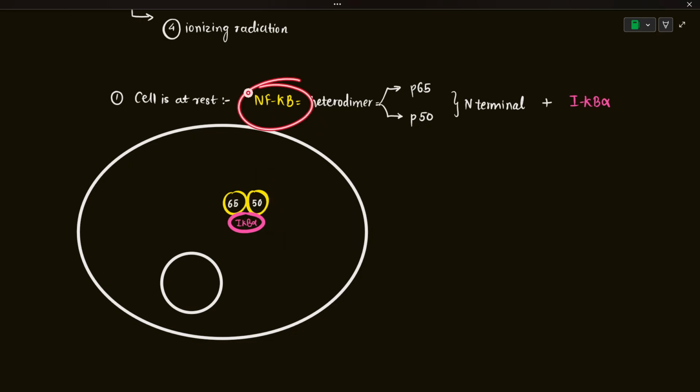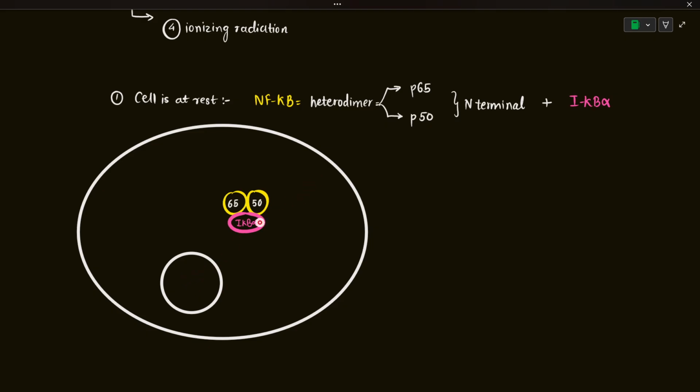Because this NF-kappa B is a transcription regulator, it is also a latent transcription regulator, which means it is going to go inside the nucleus to do its downstream job, to activate the NF-kappa B responsive genes, which code for cytokines or chemokines, so that the cell is able to escape or handle the stress condition, or when the infection is there inside the tissue.